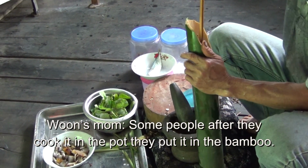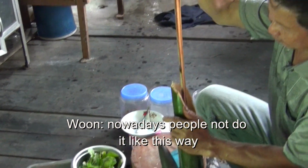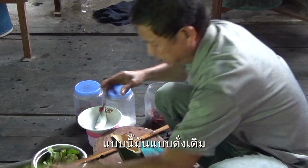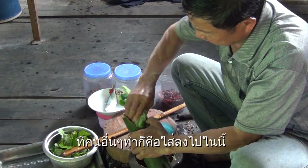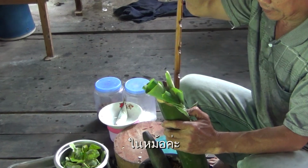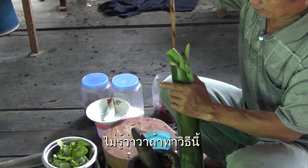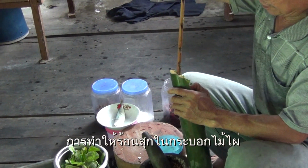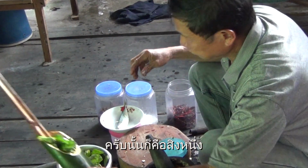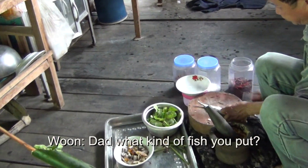He said that nowadays people do not do it this way. This is the original. What people do is just put it in a bowl in the pot, because they don't know the temperature, they don't know how to deal with the heat and the bamboo. That's the thing with many things. People are becoming lazier.